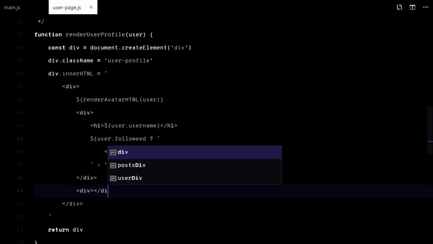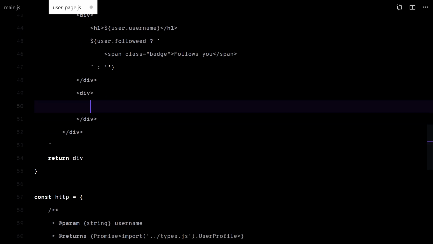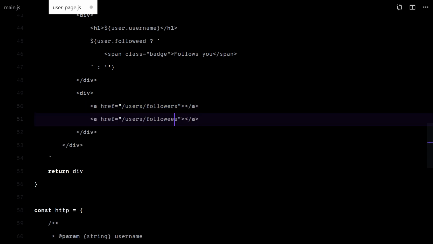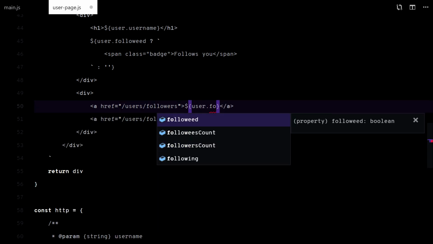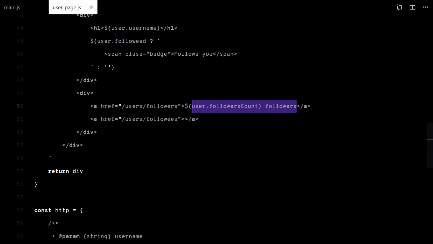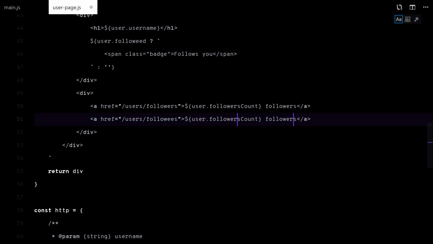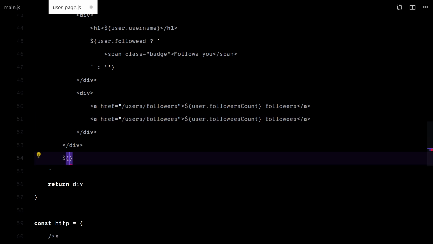Then, I want to show some user stats, like the followers and followees count. Lastly, I want to show the follow button.